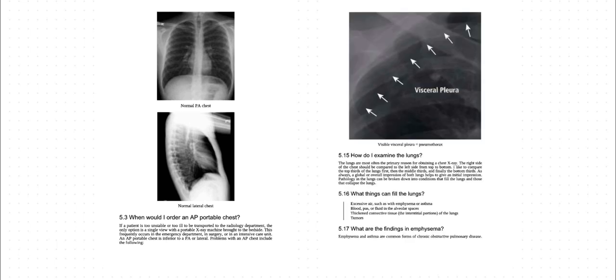Sticking with P for pleura, let's check out another big problem. On the right, that's a pneumothorax, a collapsed lung. Basically, air has leaked into that pleural space, breaking the natural seal. If you follow those arrows, you can just make out the thin white edge of the lung itself. See how it's pulled away from the chest wall? That dark area outside that line, that's not lung tissue anymore. It's just air where it shouldn't be.